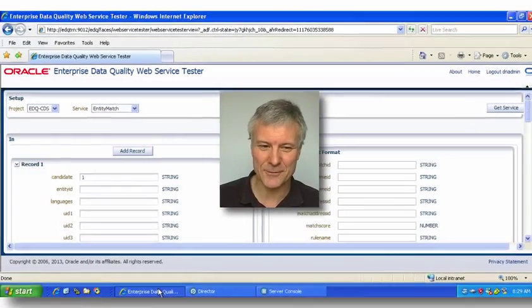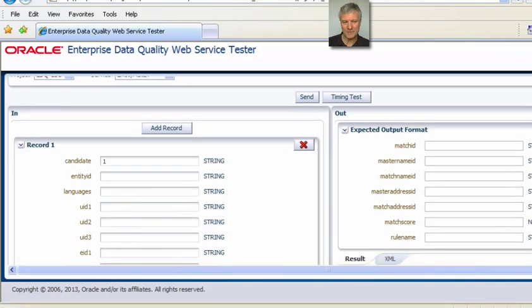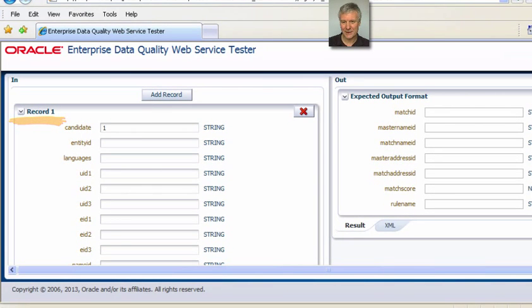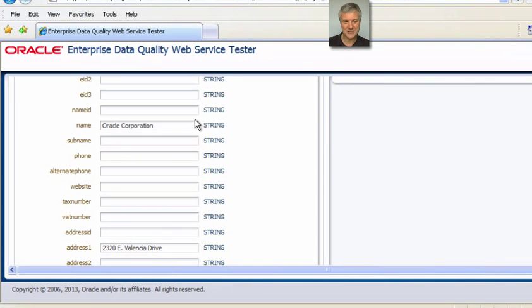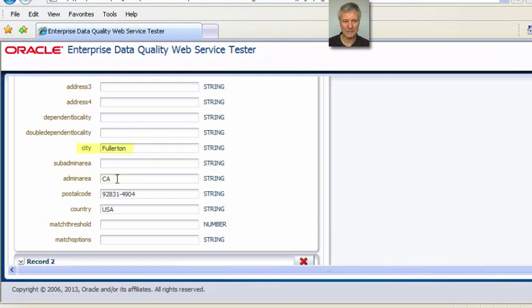it shouldn't make any difference to the result of matching. So what I've done is I've entered exactly the same data into the entity match service here in the web service tester as we did for our initial test at the beginning. So in record 1, here at the top, I've got Oracle Corporation as the entity name and address 12320 E. Drive. And city Fullerton, admin area CA for California, country USA.